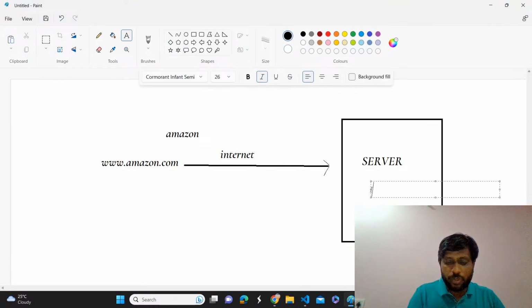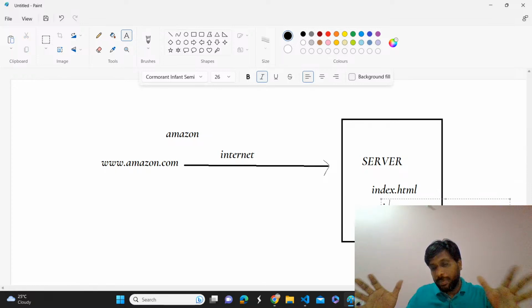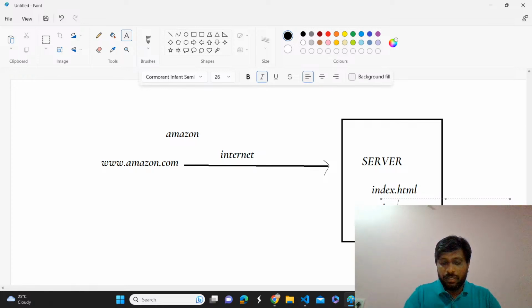Observe carefully, here we have one HTML file, for example index.html. And this whole big Amazon application is built with JavaScript, using the React.js framework, or maybe the original Amazon, I don't know which JavaScript framework they used. Just for example, even with React we can build any kind of e-commerce application.